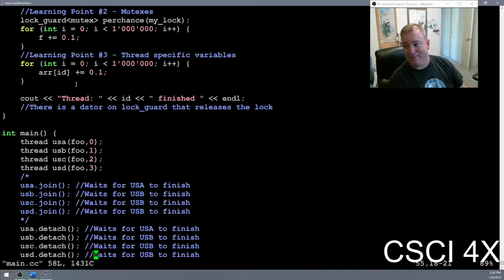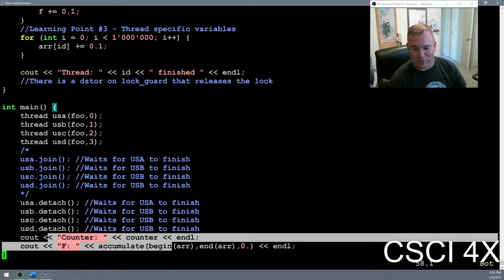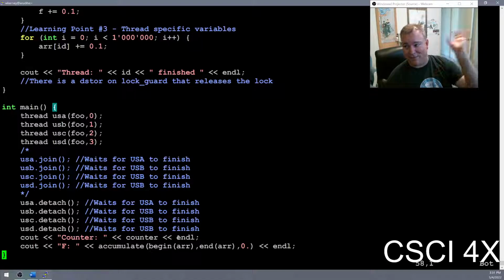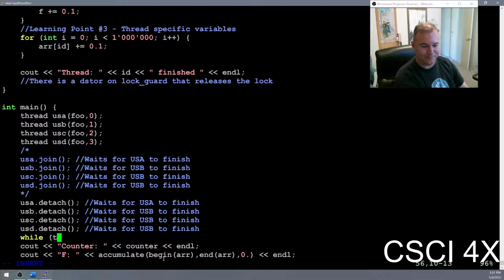We're getting no answers. Because what happens is that main spawns these threads, then after it detaches them, it just keeps going. It doesn't wait for them to finish. And so it just prints out whatever value counter has, and main just keeps going. These threads are doing their own thing. They're adding things. Who cares? It might actually be fun to do this in a while true loop.